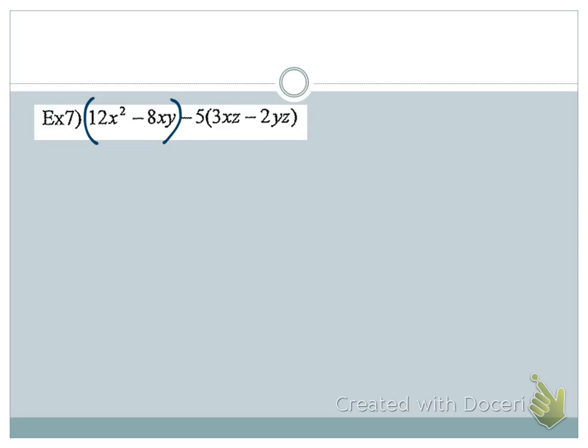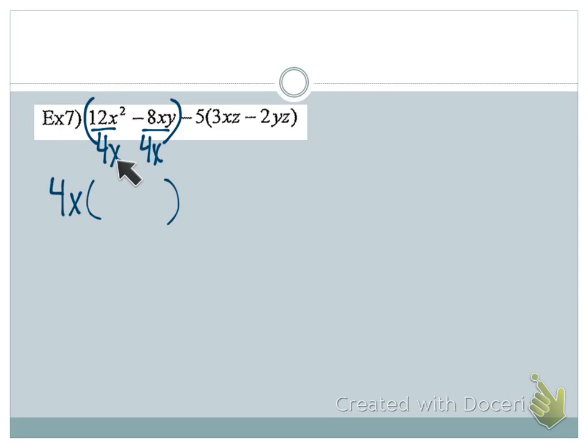So now that we made our group, we have to decide on a GCF in this first set of parentheses. Lexi, what do you think it is? There is definitely an x involved. What number could 12 and 8 both be divided by? 4. A 4. Very good. So we are going to divide both of these by a 4x. That's our GCF in the front. A GCF always gets written in front of parentheses.